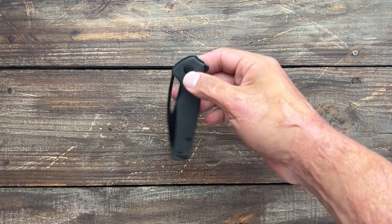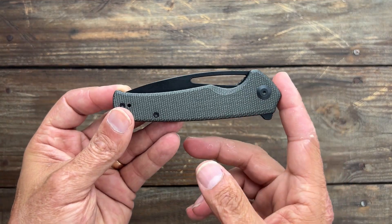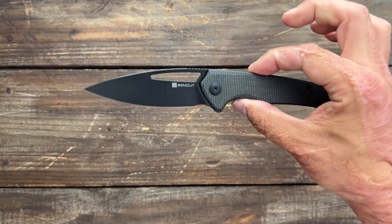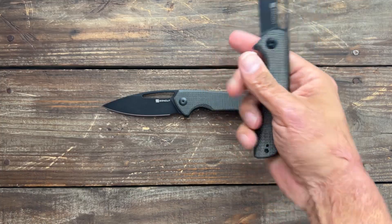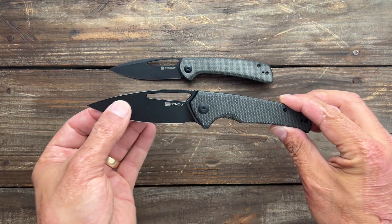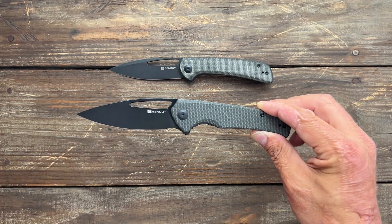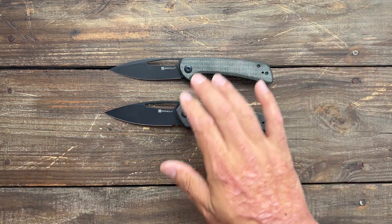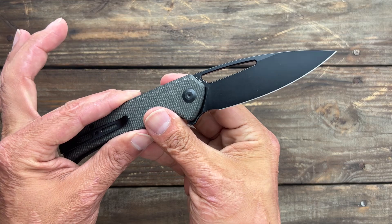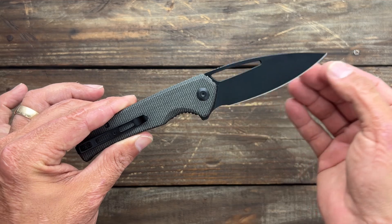We have a brand new Send Cut, the new Send Cut MIMS, and man, I think I may have a new favorite Send Cut. You got flipper deployment, rockets out, and it kind of resembles the Honoris a little bit. However, this one has an even slicier blade — I measured it at around 13 thousandths in this area right here. Super thin little slicer, very lightweight. This is going to be an outstanding EDC knife, and I'm sure it's going to come in around the $40-something price range because this is 9CR18 steel and they do a good job with it. Beautiful drop point, low tip.